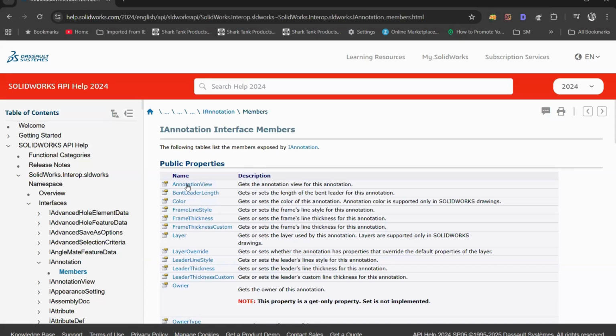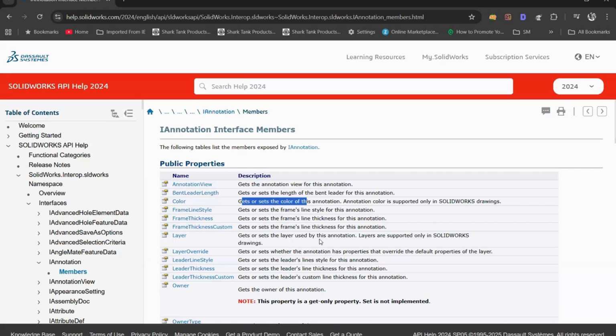For example, the AnnotationView property gets the annotation view of the annotation. This Color property gets the color. So these are the properties, or kind of metadata or attributes in a way. So annotation is an interface, and we can refer to it as an object in SolidWorks.